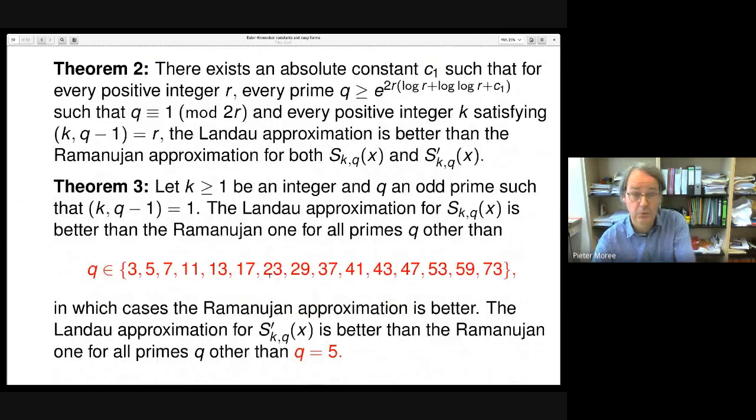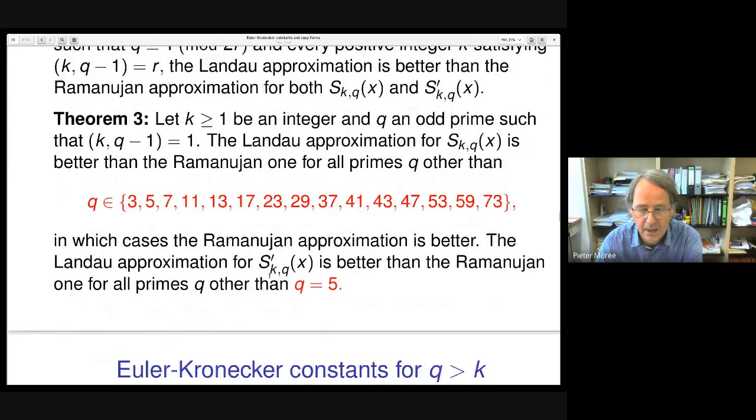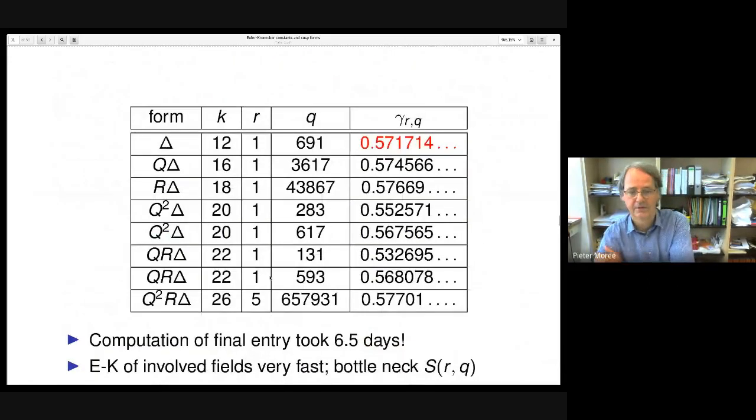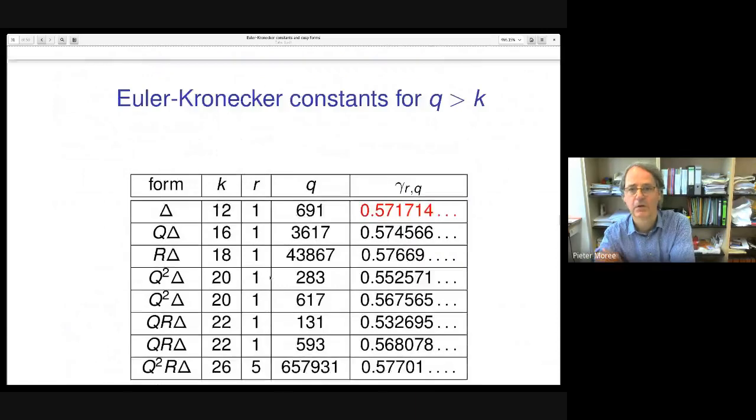We can also do Landau versus Ramanujan for all the cases where the greatest common divisor of k and q minus 1 is 1, because we saw that that is the most common situation where this r was 1. And so you can completely classify that, and really there goes a lot of computational number theory into that. Okay, so what is the outcome then, to finish my talk?